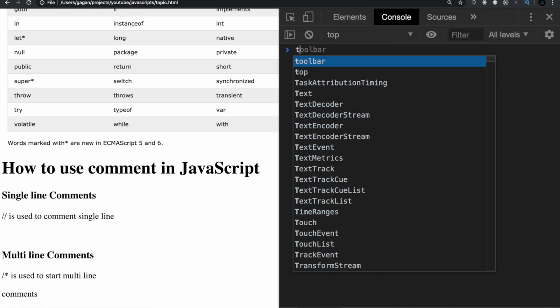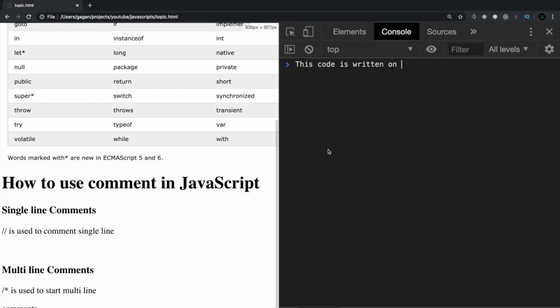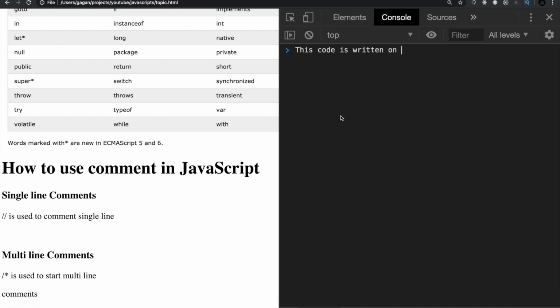Now let us see what are comments in JavaScript. Comments are annotations in the source code of a program that are ignored by the interpreter and therefore have no effect on the actual output of the code. But it is very important because using that you can write what the below code is doing or who the author of the code is.